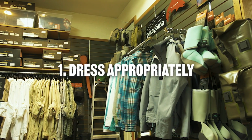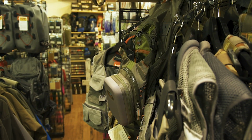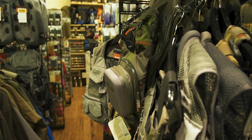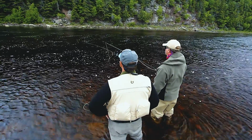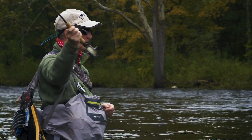1. Dress appropriately. Go drab. Resist those bright designer clothes and shiny embellishments on your gear and accessories. Wear muted greens, blues, and earth colors, anything which blends in well with the natural colors of the stream bank vegetation.